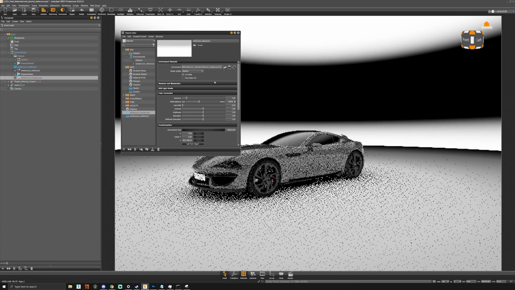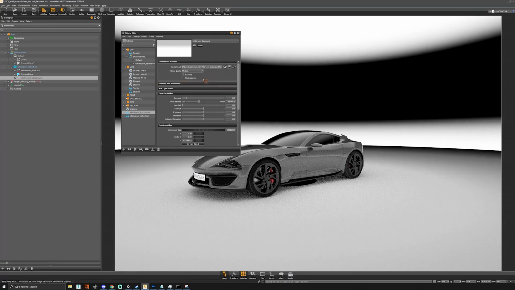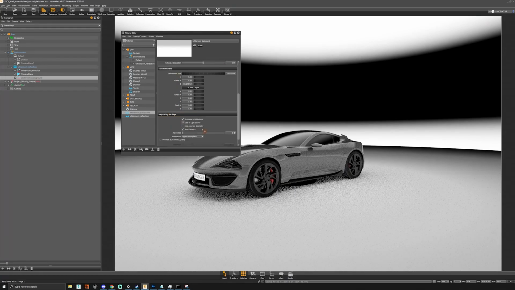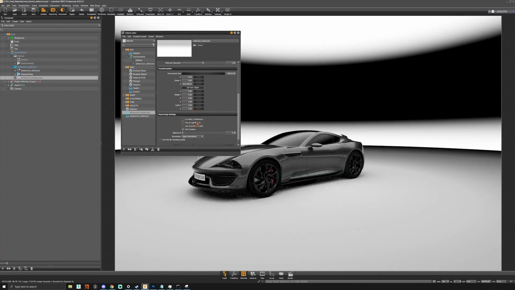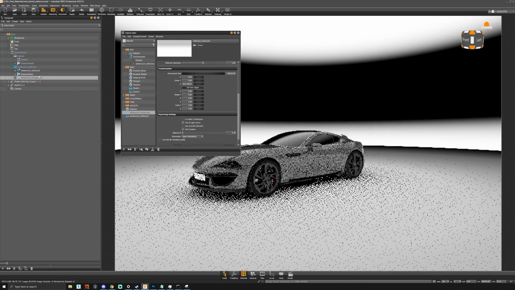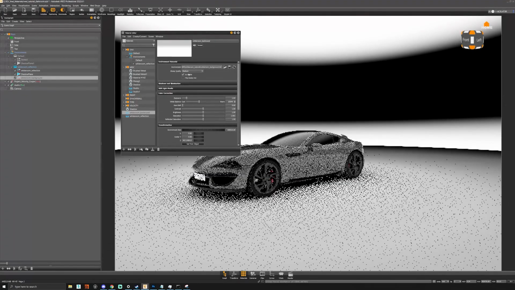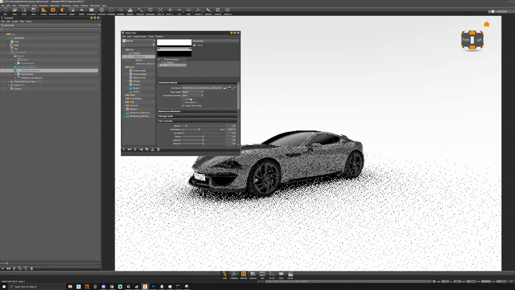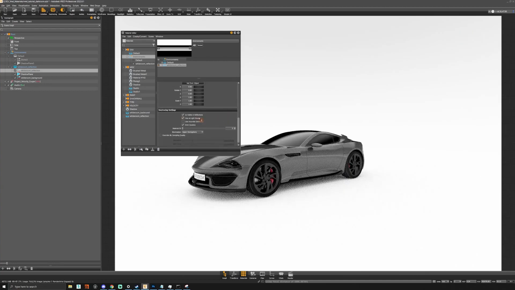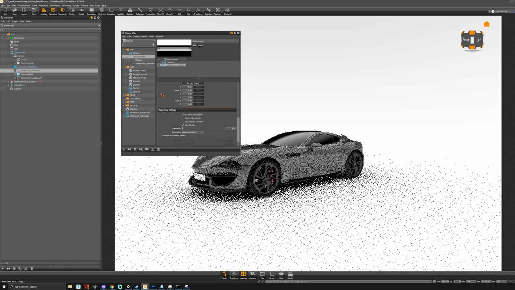I'll just wait for that to load, and then once that's in, what we want to do is find our visible in reflections, turn that off. If you see use as light source, it's not doing anything at the moment, so keep that as it is. We want to keep this visible, and then our white room reflection, we want to turn it off, and then we want to use as light source, turn that off, and then we can see visible in reflections turned on.